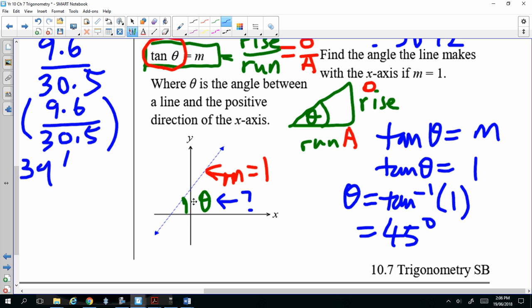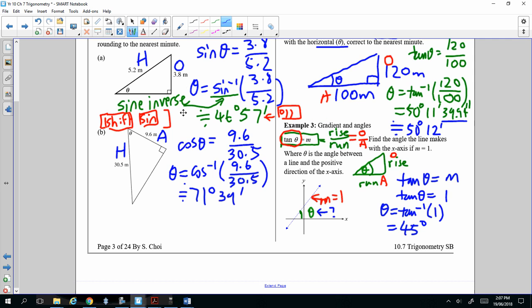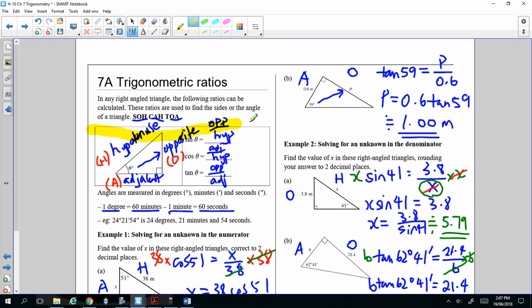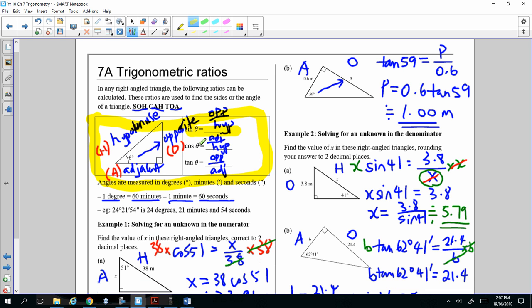Alright, I think we'll just stop there. And so basically, that's the only new formula you have to remember. So make sure you highlight this. That's an important formula, which is new. Everything else is okay. I guess you could highlight this if you've got nothing to highlight. So highlight this: sine, cos, and tan. What else? I think that's all. Okay. Any question? Otherwise, you'll start the work now. Thank you.